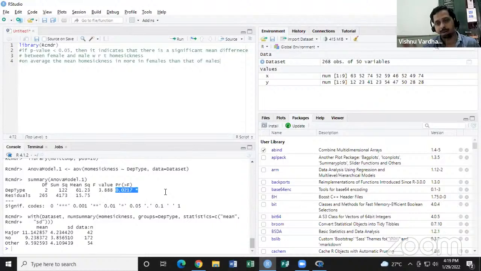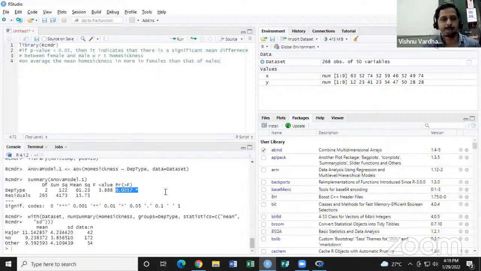They differ in terms of mean. Okay, that's why the hypothesis is: mean homesickness of major depression is equal to mean homesickness of non-depressed people is equal to mean homesickness of the other type of depression category. That is your null hypothesis.